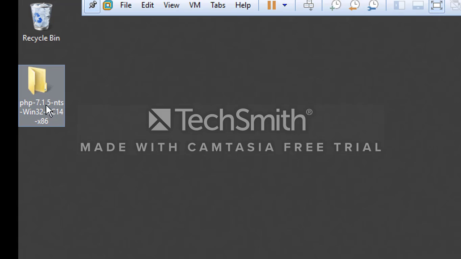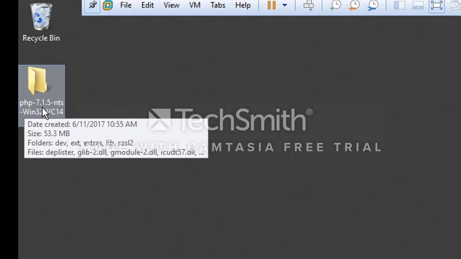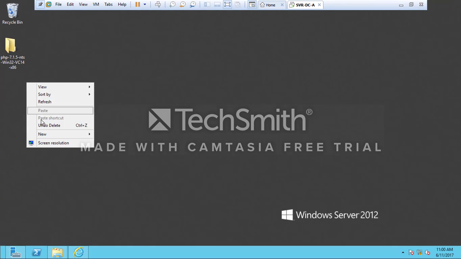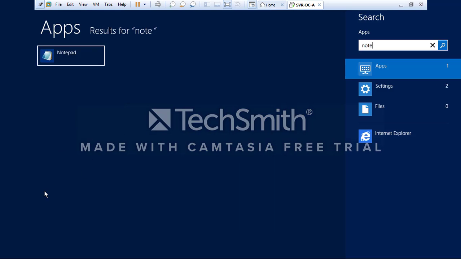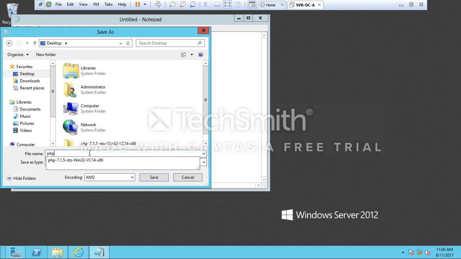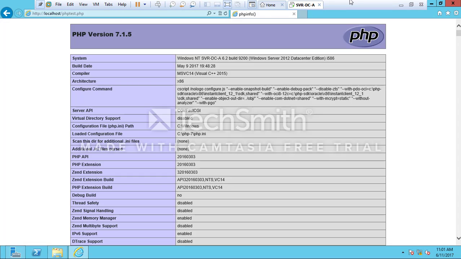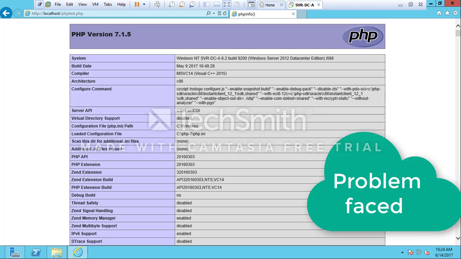After installing web server IIS, now I have to install PHP, and I already installed PHP 7.1.5 because it's the latest version that's been released, and I did the configuration. Now I have to test if it's working by writing a small script in Notepad. And yes, it's working. You may face a problem while installing PHP where it couldn't be installed. This is because you haven't installed Microsoft Visual C++, so you need to install it, then install PHP.